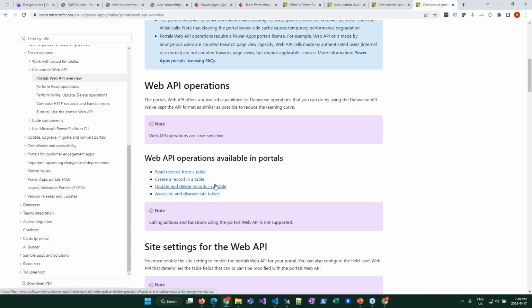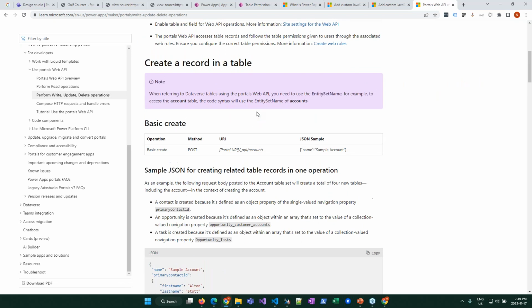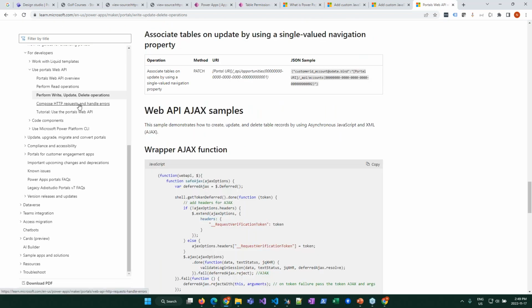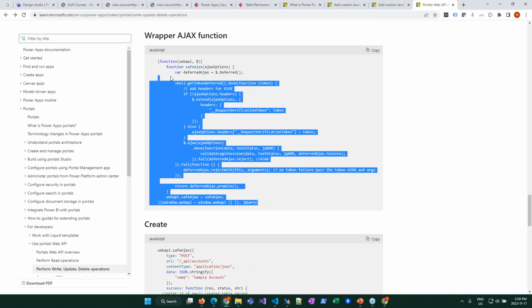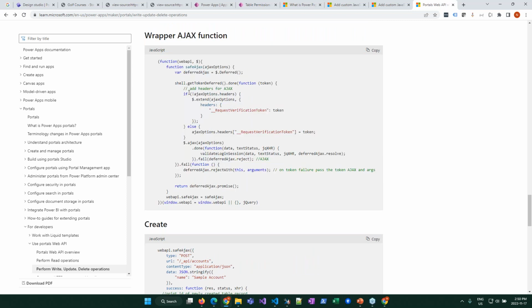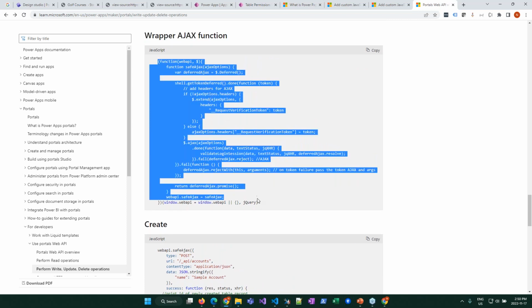It's an OData interface. So let's just look at doing a simple query to create a new account. The key here is Microsoft gives us this wrapper API function. This function uses the jQuery AJAX, and it basically handles some of the security aspects for you. The big thing that it does is it includes the request verification token, which is required, and it handles getting the token, to make sure that the user has an appropriate token. In our case, we said a user has to be an authenticated user.